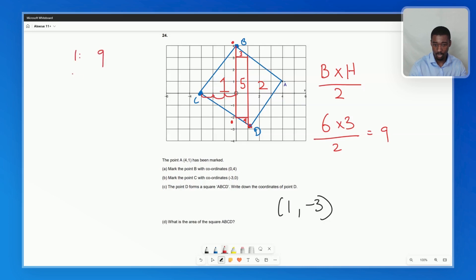So let's put 9 over here. So we have 1 is 9. Then we have 2. Well, for 2, what's our base? Well, now we're going from this coordinate, so 3, all the way down to this coordinate, so minus 3. So again, it's going to be 6 times 1, 2, 3, the height over 2. So same thing, 9. What about 3? Well, 3, we have a smaller triangle over here.